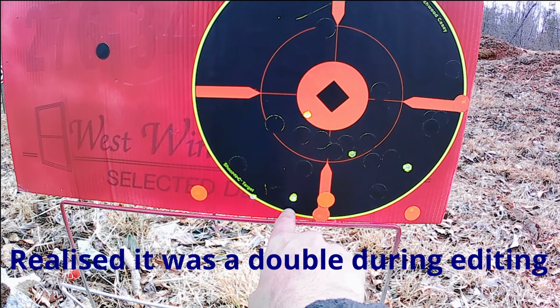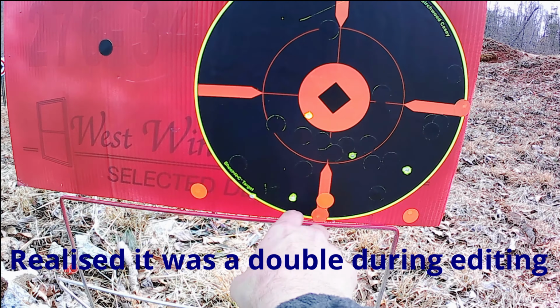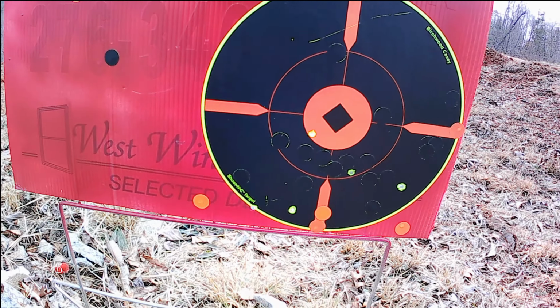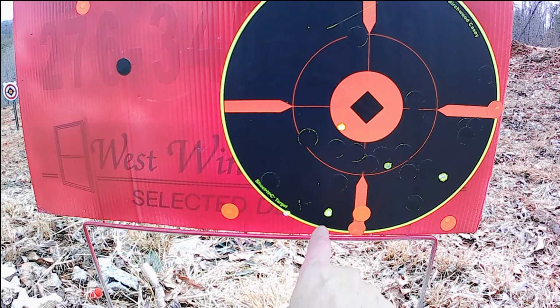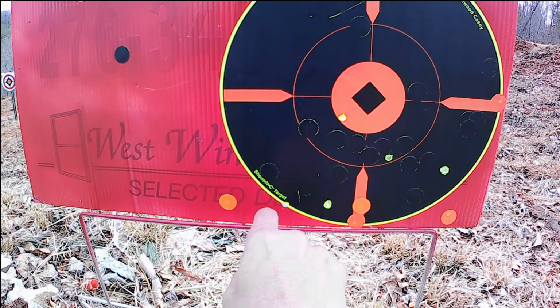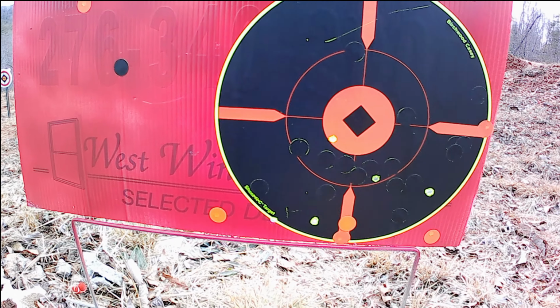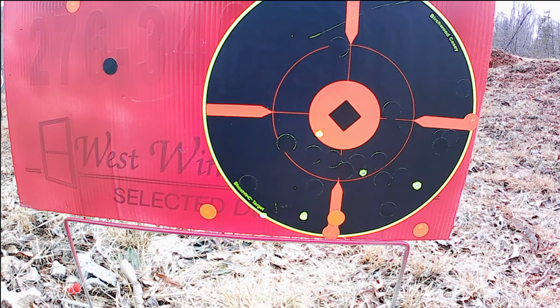I don't think that's a double. If that's a double, that'd be 5, 6. If not, that's 5 and 6. I'm assuming went off the paper down here. It's hard to tell on that, the way it splatters, but 1, 2, 3, 4, 5 for sure. Both of those kind of look like doubles, but we know that ain't possible. So we're gonna call it 5, and one went off low off the paper.